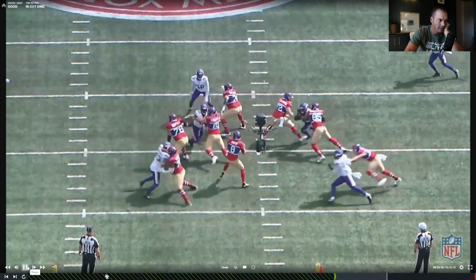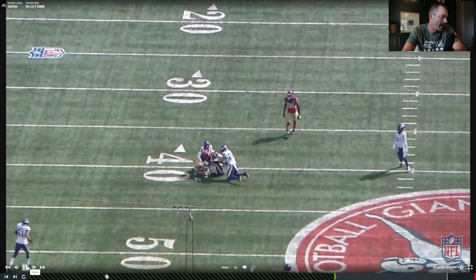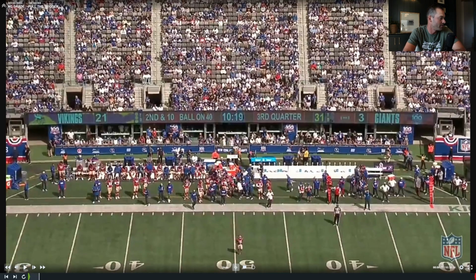1, 2, 3, hitch, football. Great ball, great catch. Those are the ones that for the life of me, I just can't figure out what the difference is between the shallow. I mean, the footwork, but it's like, man, everything. We hit the in cut, we missed the shallow.